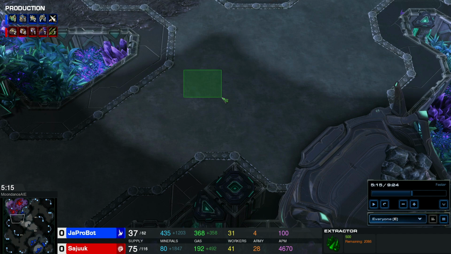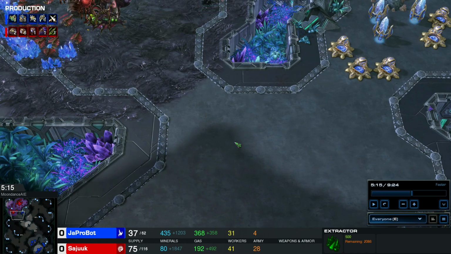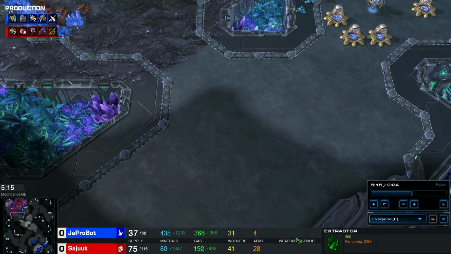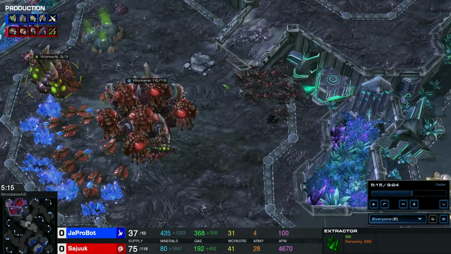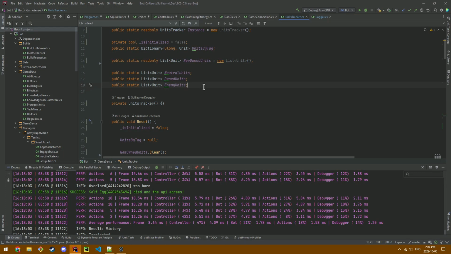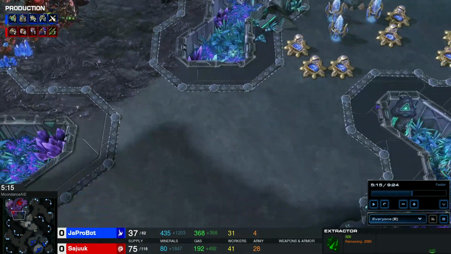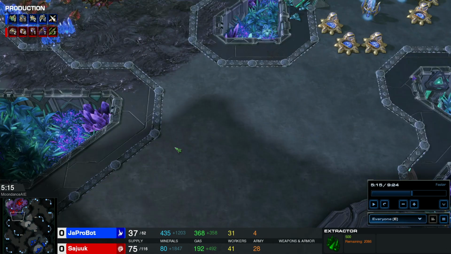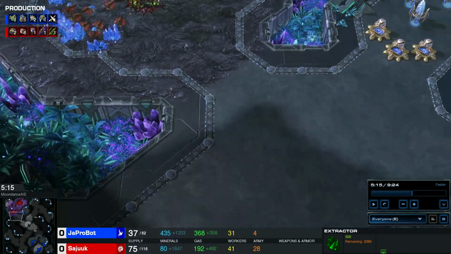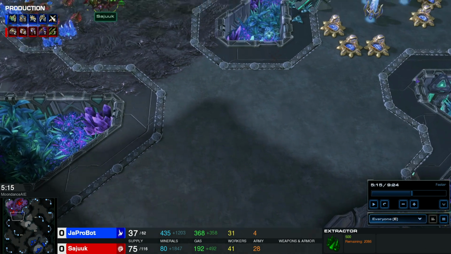For example, if I want to know the enemy's force, I know I've seen a bunch of Marines there, then I can remember that my opponent has at least that many Marines, but I don't know where they are. So I will keep them in memory. And then maybe after a long delay, as I mentioned previously, I will manually kill the units because maybe something happened. It's very unlikely that something happens to them, but we never know what can happen in the fog of war.